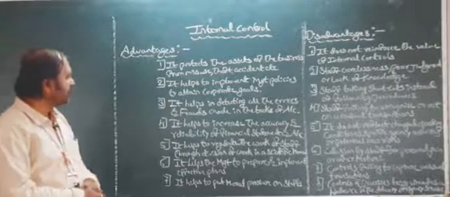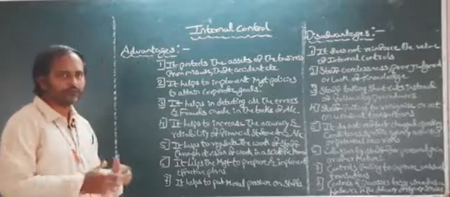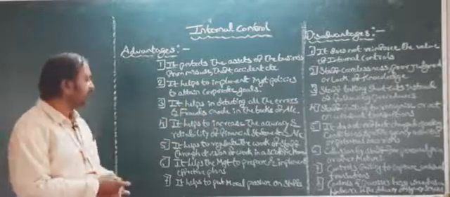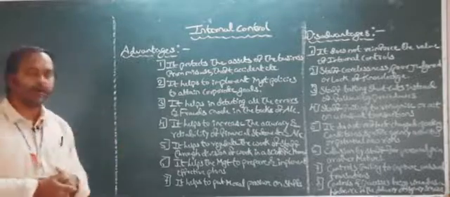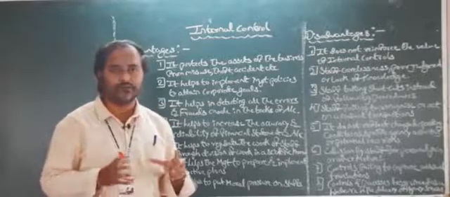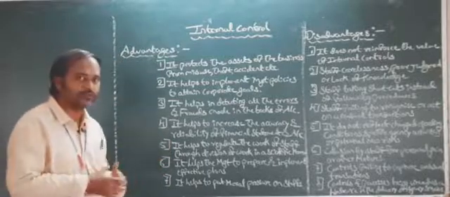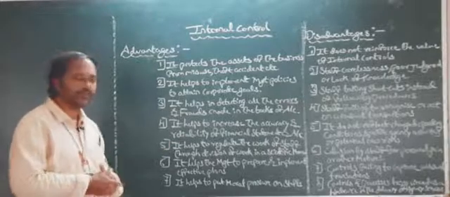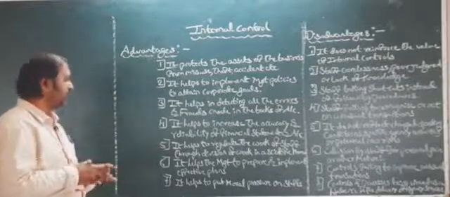The fourth one is that it helps to increase the accuracy and reliability of financial statements as well as books of account. With the help of internal control, it is very helpful to increase the accuracy and the reliability of financial statements and the books of accounts. As I said earlier, the checking system is involved and various control measures are taken into consideration, and through that we get accuracy. Whatever information we get, we get accurate and reliable information concerning the financial statements and the books of accounts. That's why internal control is very important in the organization.